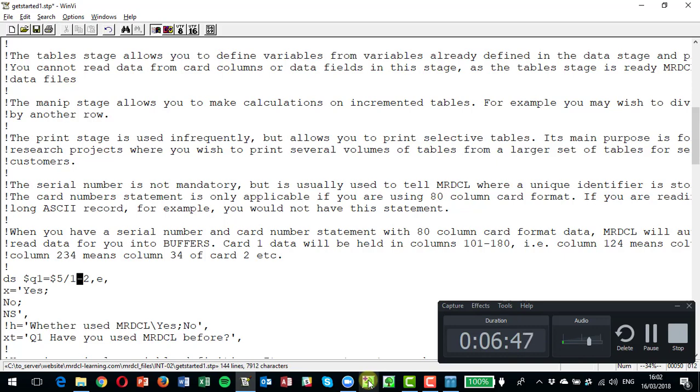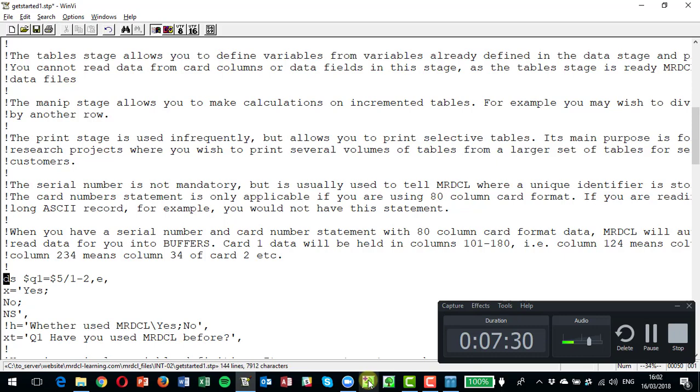And I should say, when I talk about free format, the only time that spaces are significant is when you're entering or using text. So clearly, if I typed in the word yes here, but I put some spaces in there, MRDCL would put in those spaces because it wouldn't know any better and would have to treat those spaces as meaning you wanted two words with 5 or 6 gaps in between. Alright, so we'll set it back to yes, but otherwise it's all free format and you can lay it out if you want to. Some people like to indent their files so that they're a bit easier to read, but I'm not going to do that in this video.